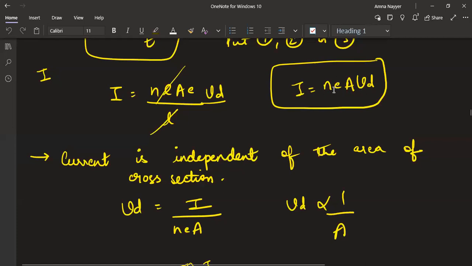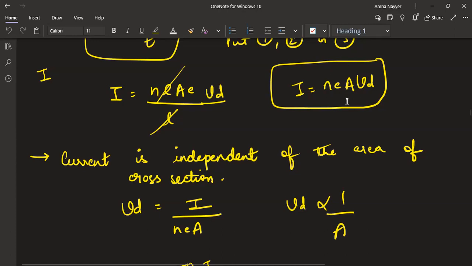Through the formula, it seems as if current is directly proportional to area, but practically, through the applications, it is noticed that current is independent of area of cross section. The reason is that current is the rate of flow of charge. So whatever amount of charge has entered, that will only exist, whatever be the area of cross section. Even if the area expands, the amount of charge that has entered will only exist. That's why it is independent of area of cross section.